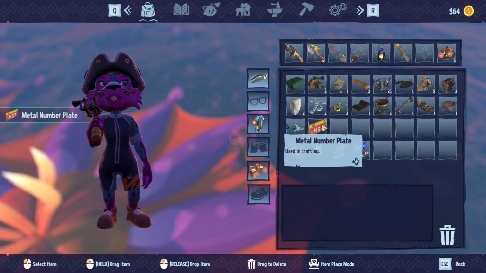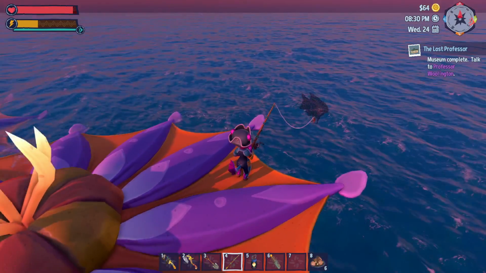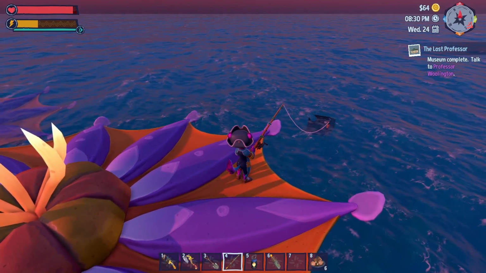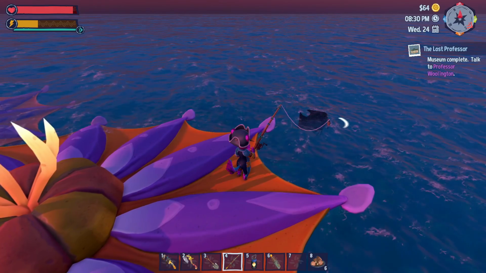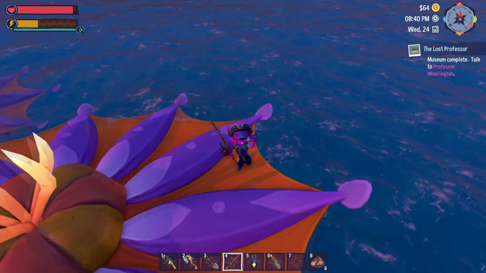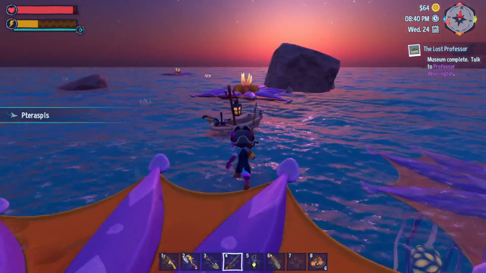Ooh, a metal number plate used in crafting. I don't remember if we found one, maybe we found one potentially, but I'm not sure. No, I don't think so. I think I'm just thinking of the license plate on the bus in this Sunken City or somewhere. Oh, that's another one of these. Yep, there we go. Okay, well, it's getting dark, so let's head home.